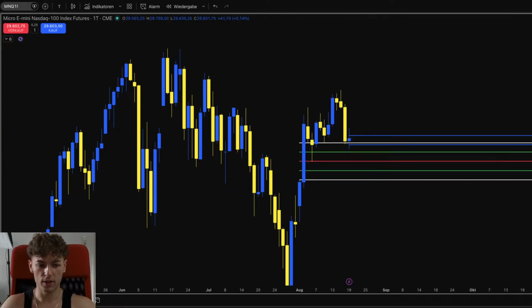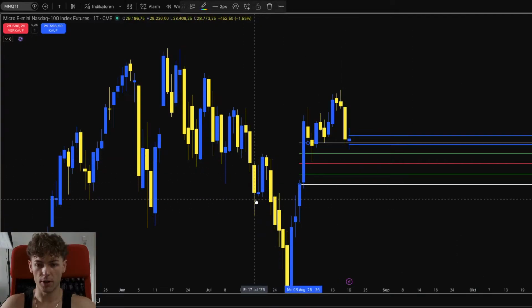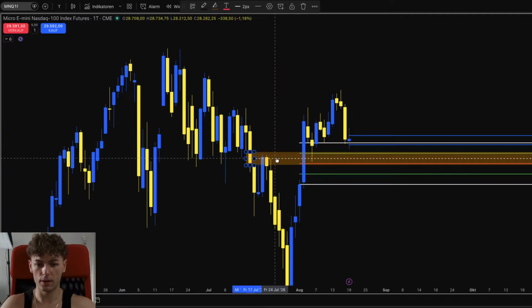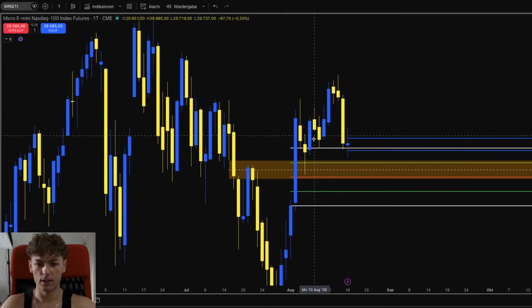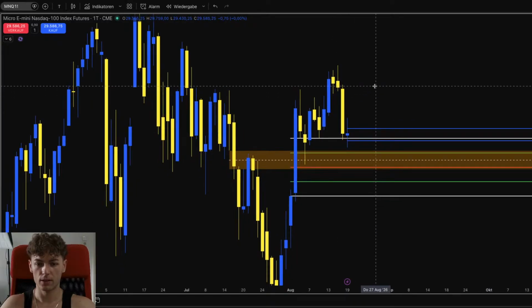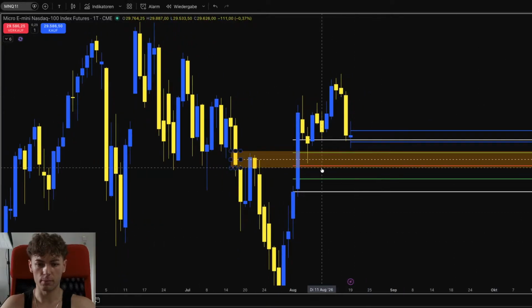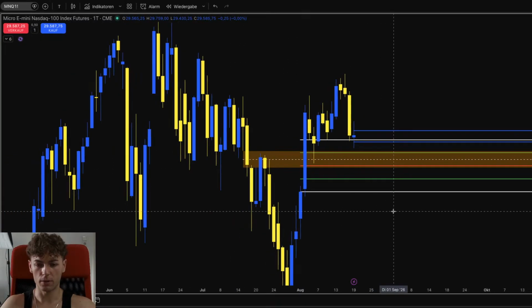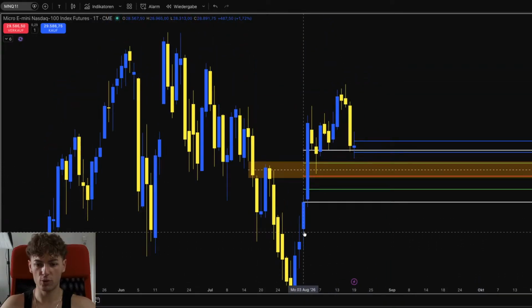Where can a deeper retracement go back down into? As we can see, breaker, fair value gap, inversion fair value gap as well in here. But I would like to see price stay inside of this order block. It can go lower. We have a huge displacement in here, so we might as well see a deeper retracement back down into this fair value gap and this inversion fair value gap. We have a huge volume imbalance in here.